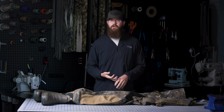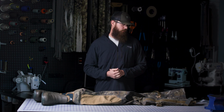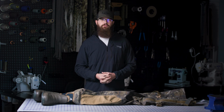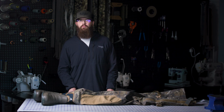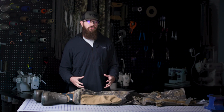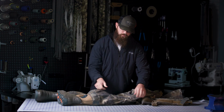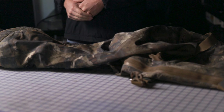Small tears, cuts, or punctures in the boot or neoprene are something you can repair at home and bring these waders back to fully waterproof. Something that you may want to get sent in for professional repair is a large cut or tear, 4 or 5 inches long, maybe leaking along a seam of the wader where you're not quite sure where the water is coming in.